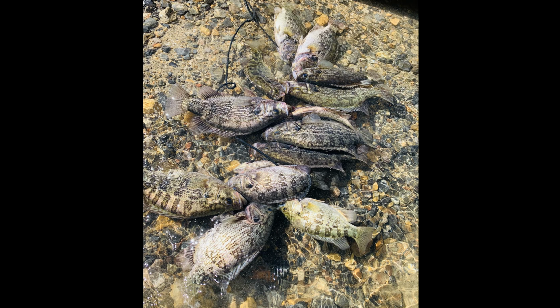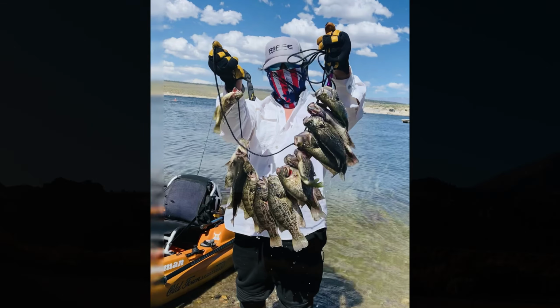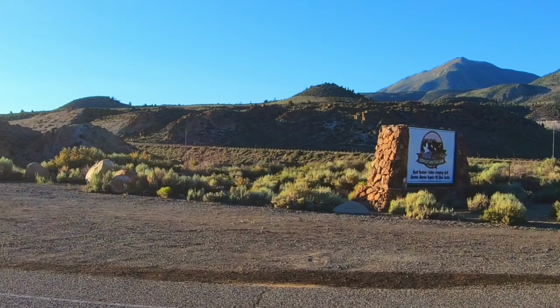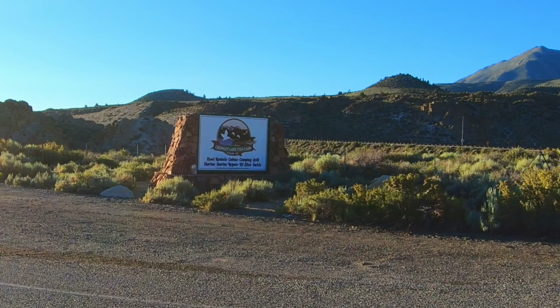So here are a couple of pictures of my stringer from this productive day of fishing for Sacramento perch. So here I'm leaving Lake Crowley, and here's one final look at the signage here for Crowley Fish Camp.